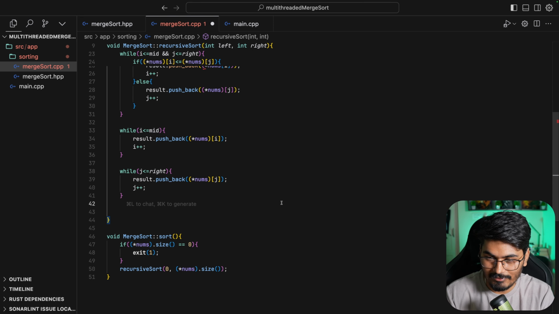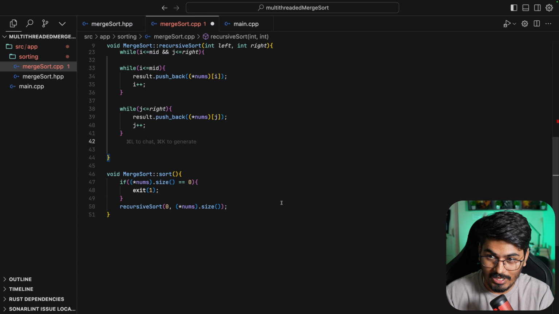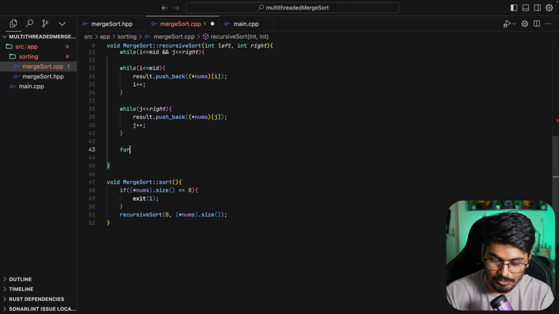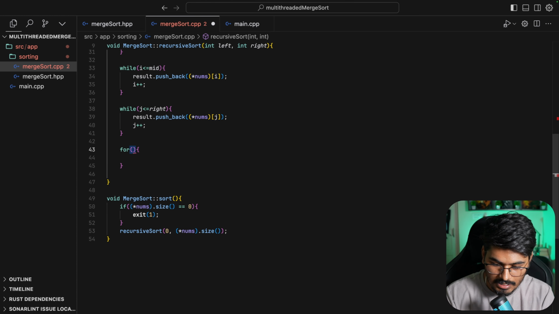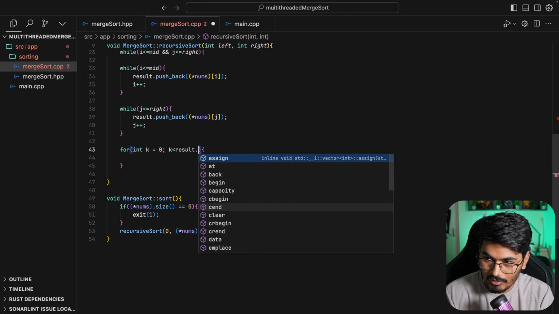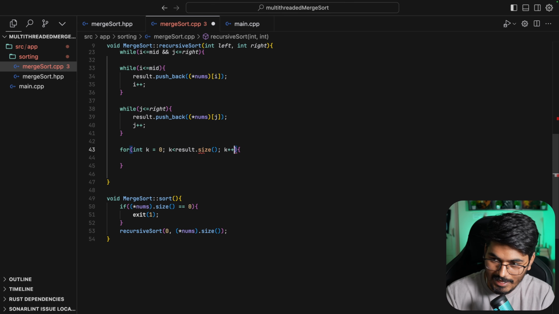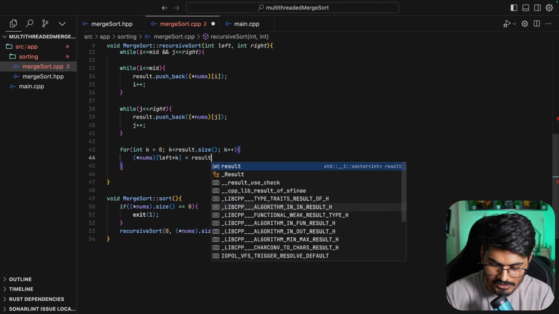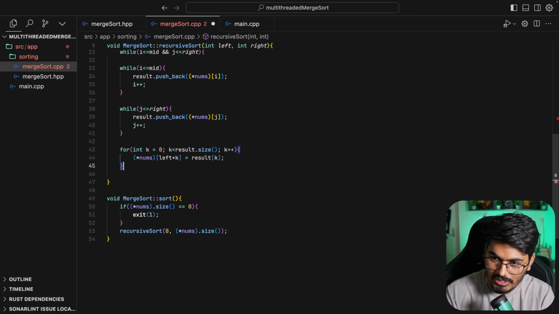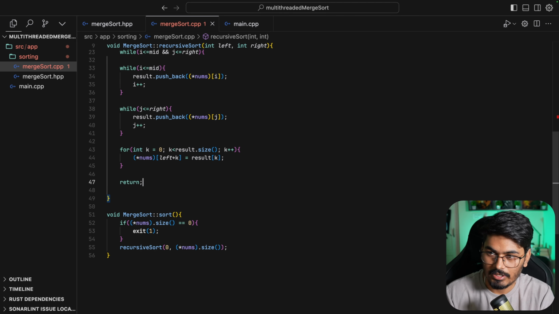So whichever vector is there and is not empty, we are just pushing that back to our result vector, and we are just making sure that we copy all of the result vector's k elements into our numbers. So we are just replacing all the numbers with the ones from our result vector, which are already in sorted manner, and just return from here.